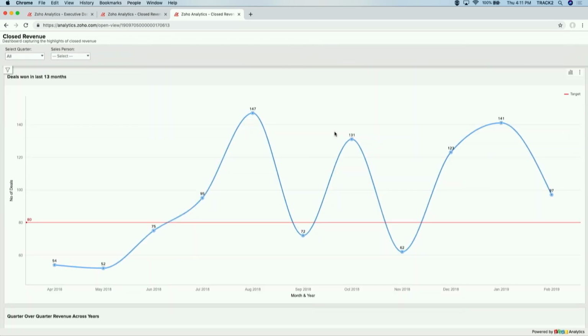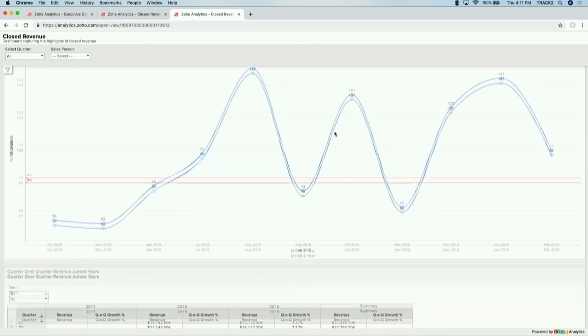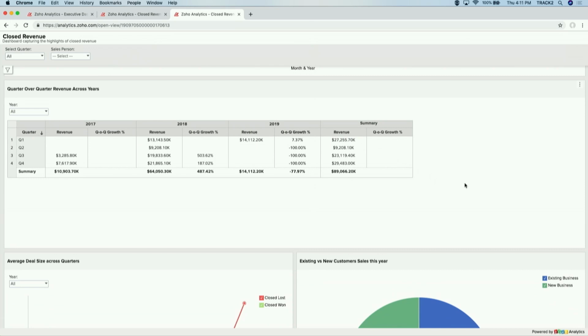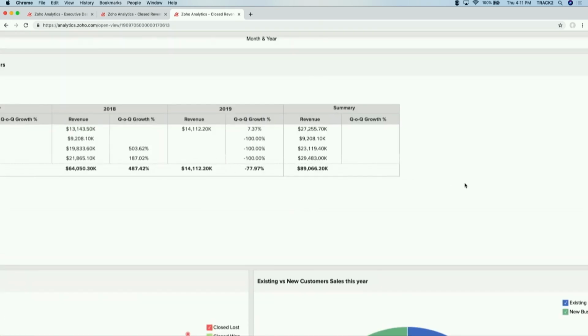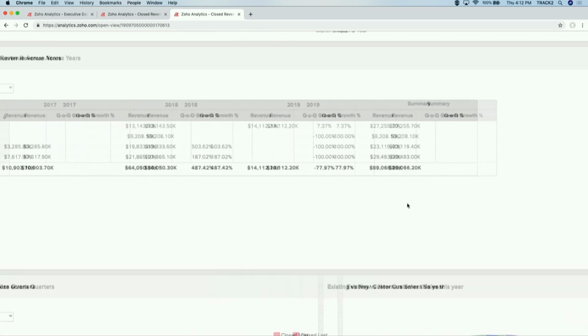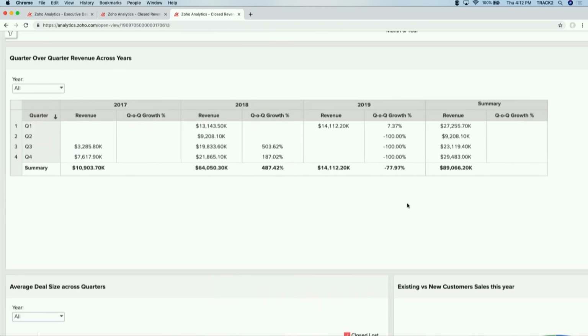Let's scroll down a little bit lower than that. You see a threshold line. So if you want to set a target, you've got many more types of line charts. You've got many more types of visuals to take a look at. You've also got pivot tables. If you notice on this pivot table, what makes it kind of unique from the CRM, in CRM, we're limited to picking a single field across the top here, which in this case is the year, and a single field across the side, which is by quarter.